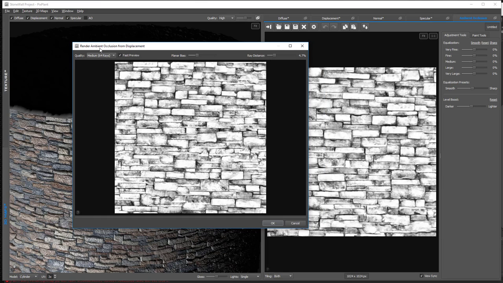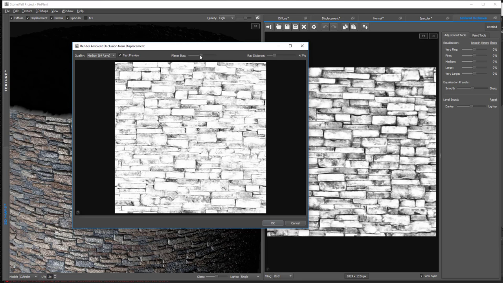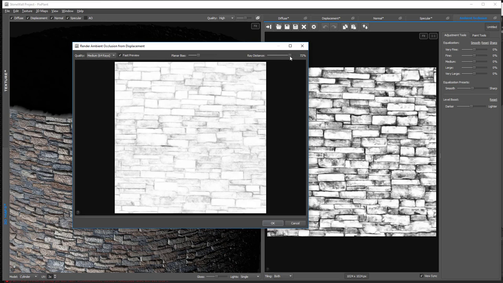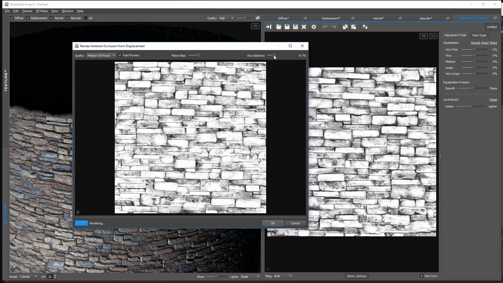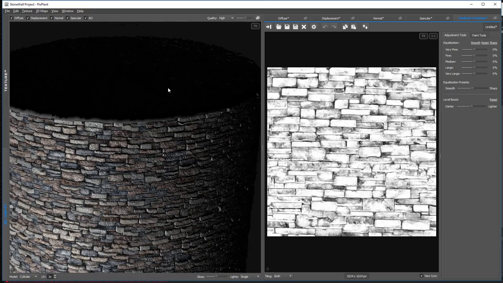This is basically the ambient occlusion. Now, if you're doing something flat, like a concrete stone, a floor or something like that, you would jack this all the way up. But we're not doing something flat. And remember that we can always adjust these in Unity. We can't add more ambient occlusion, but we can always add less. So I tend to overdo it in this thing. This tells you how many ray casts you're running. So, this looks pretty good right here. Okay, so basically this is our scene.